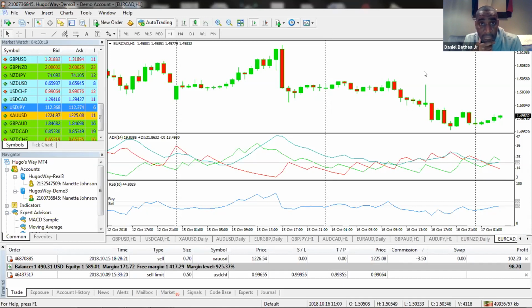All right. If they're intermingling, if they all look intertwined with one another, just don't even mess with it. Wait till everything opens up and you'll be able to see clearer whether to buy or to sell. So below 45 is sell, above 55 is buy. Correct. Anything in between, you sit on your hands. Just sit on them. Don't mess with it.